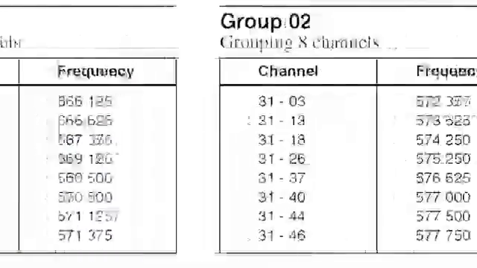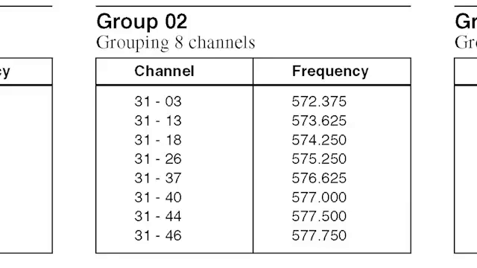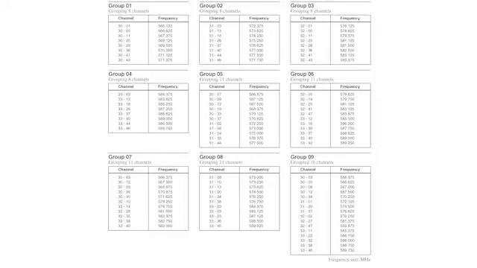So then you might want to choose Group 02, which offers another 8 compatible channels, all made up within TV channel 31. And so on, with Group 3 within TV channel 32, and another 8 in Group 4 within TV channel 33. Your choice all depends on what frequencies are available for use in your location.